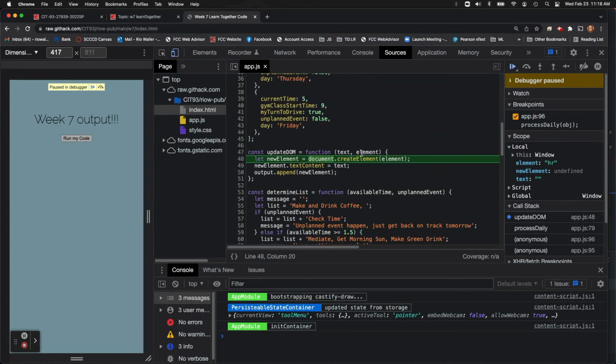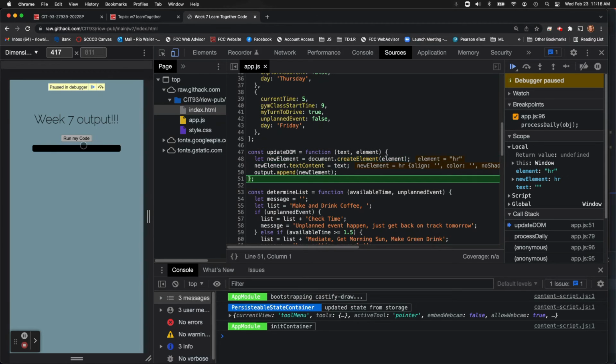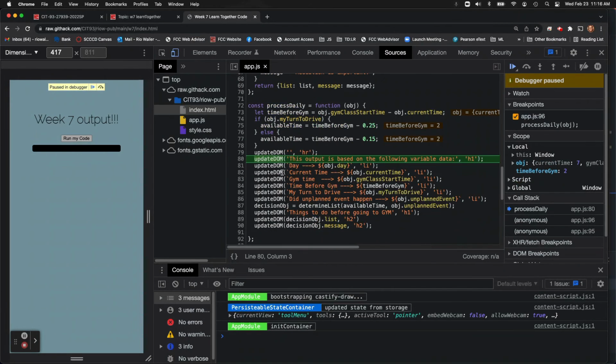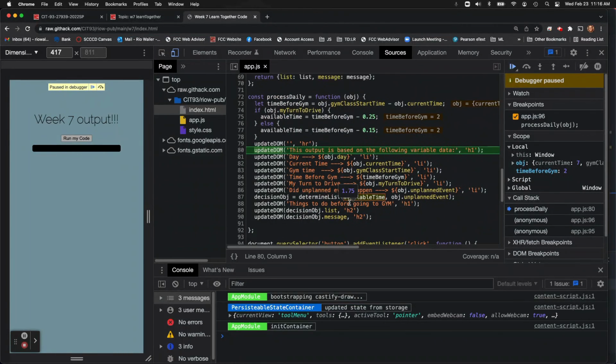So we'll go ahead and step in, and I can see I passed in my element. I passed in no text for this one, and then it created the line, and boom, there it is. I use CSS to style it a little bit, not much, but enough to make me feel a little better. And that's the way this runs. So it's not a major update this week.